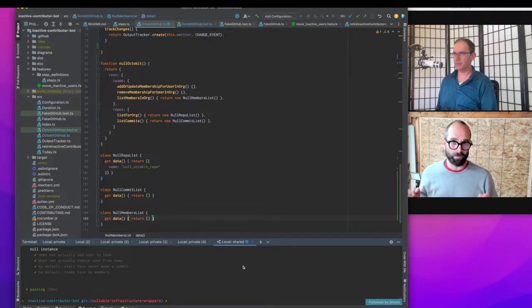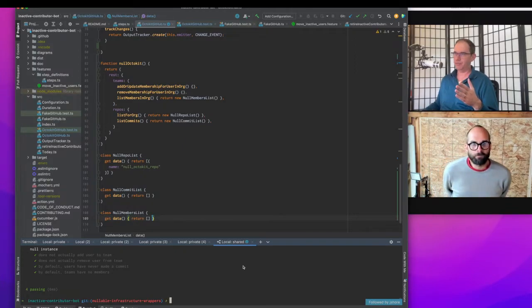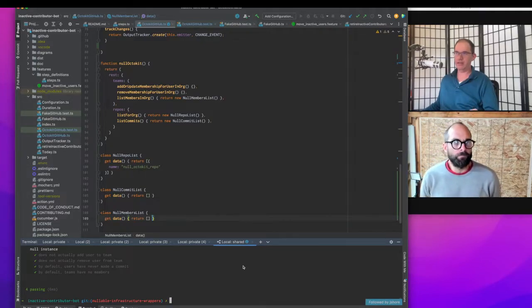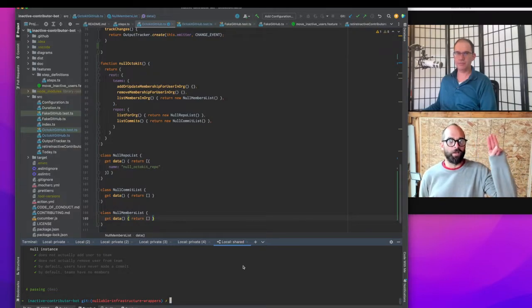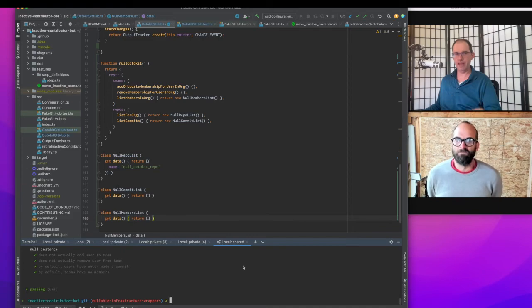So now it's passing because we've got a null members list. Okay, good. So now we've established the base. You said at the start that we had two things to do here. One was to make this nullable, which we've done, and the second one is to be able to seed it with some test data, and that's what we have left to do. And we've discovered another thing, which is to sort out the type checking. Yes, but I think we should make it all the way through to the end of the behavior we want, and then we can absolutely deal with type checking.